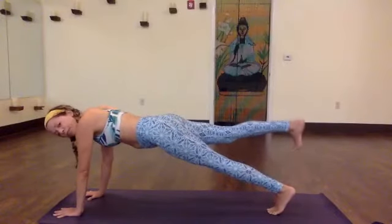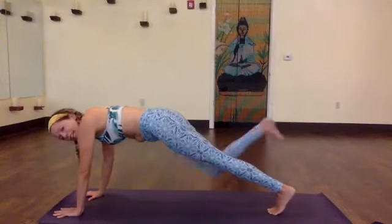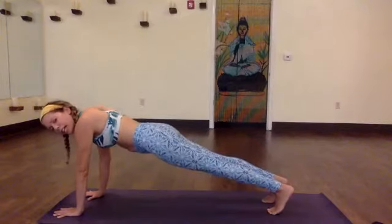Inhale, lift up your right foot, flexing. Knee into your chest. Straighten that leg, keeping it flexed, coming back down. One more on each side.